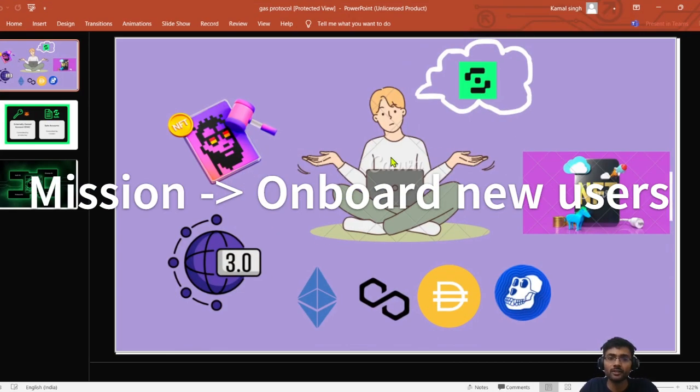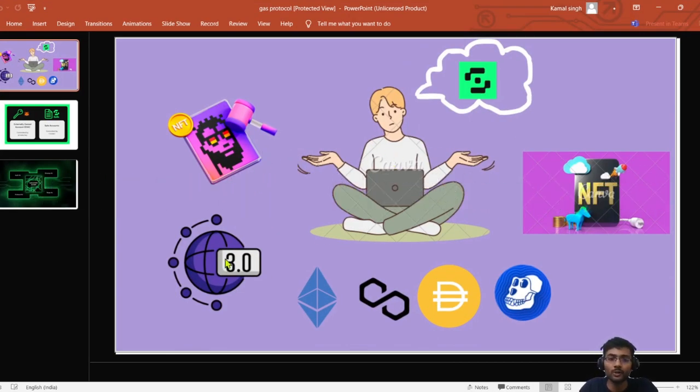Now here is our user who is in a confused state on how to enter into Web3. With all these different native tokens on different blockchains, he is in a confused state on how he can get started on his journey. And the aim of Web3 is to onboard the next billion new users. And we are in support of this idea.